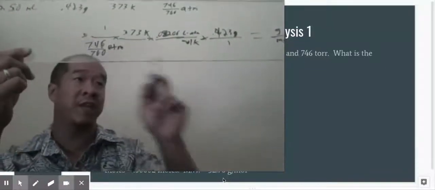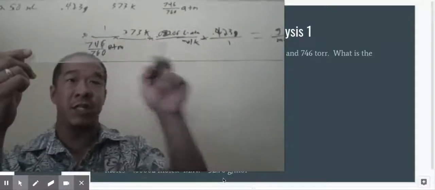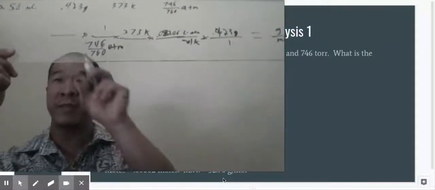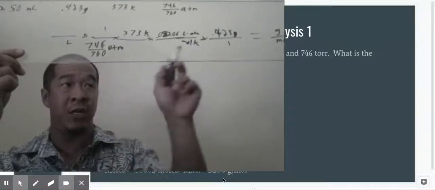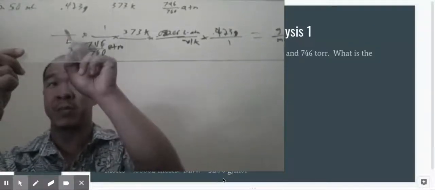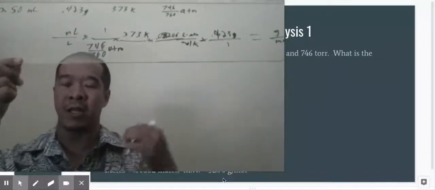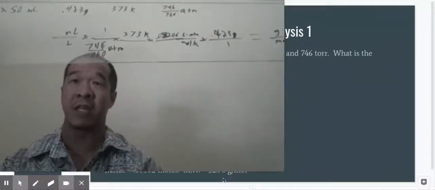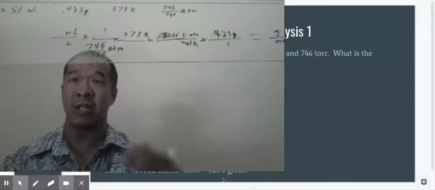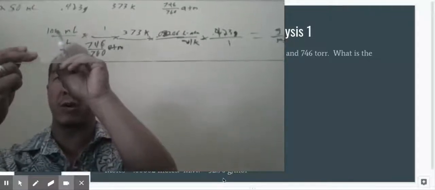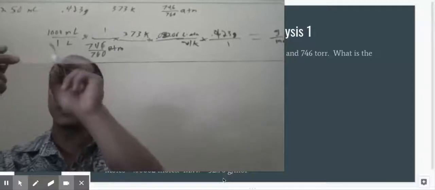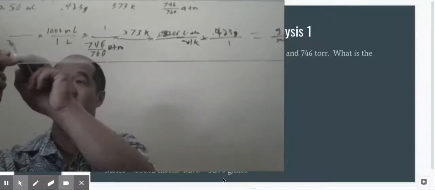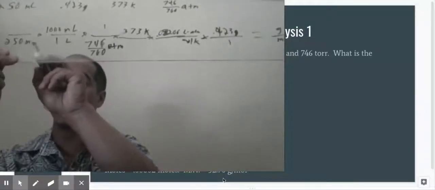And then what I've got is liters. So I know that I have milliliters, but I need liters. So I'm going to put liters down here where I know it's going to cancel out. I've got milliliters up here. And there are a lot of small things for one big thing. Milliliters are small, liters are big, so it's 1,000 milliliters per 1 liter. At that point, the milliliters I need to cancel out is going to be 250 milliliters.